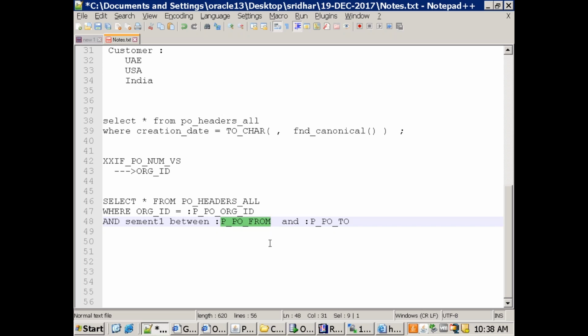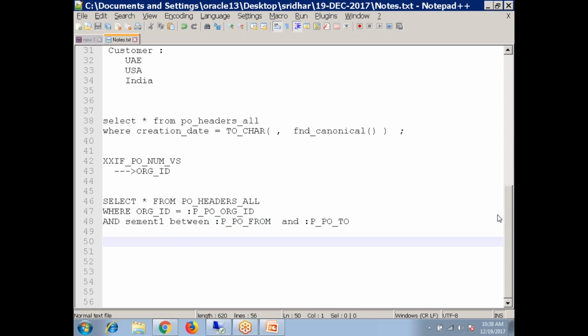One more thing, I didn't get those examples. Yesterday you were telling that you will send them. I'll send it now, I forgot. Send me all the PL/SQL examples and the PO interface and item interface samples you have, right? Yeah, I'll send it now. Today I will practice a lot on that. Thank you so much.